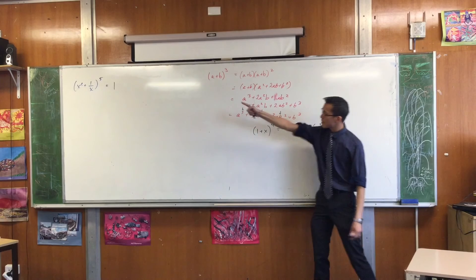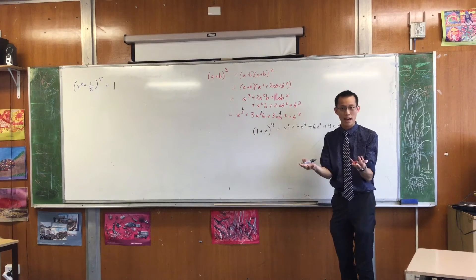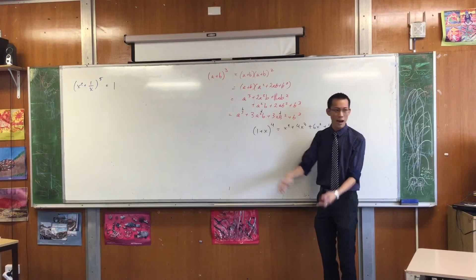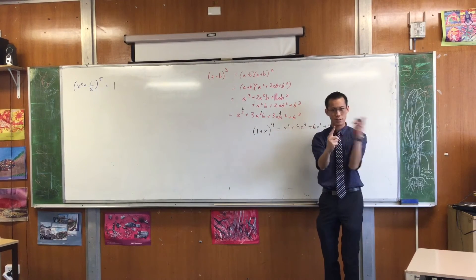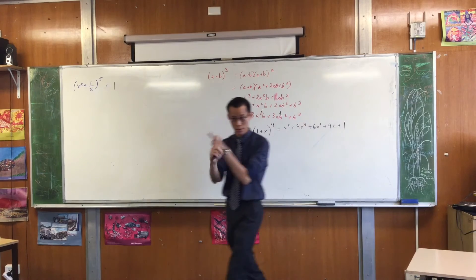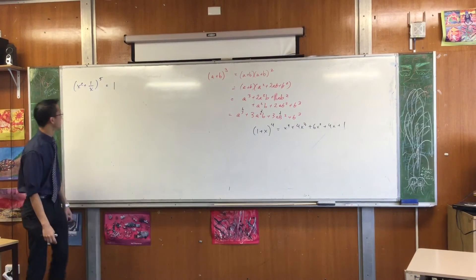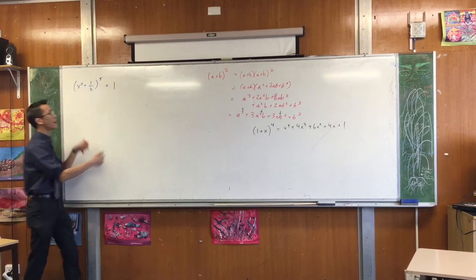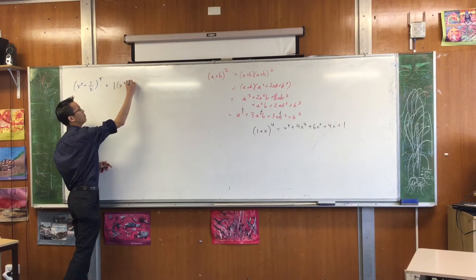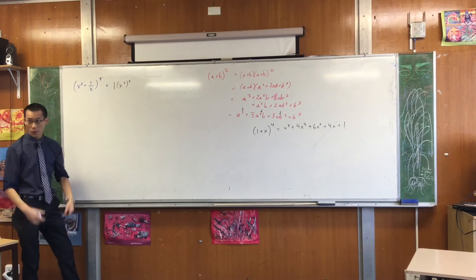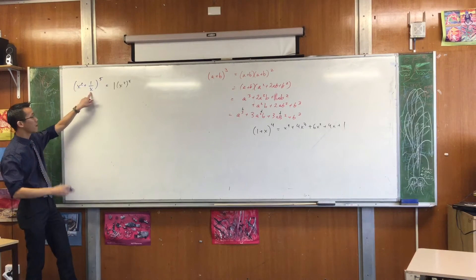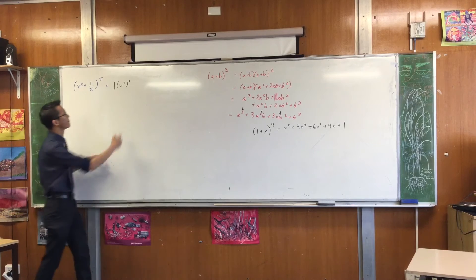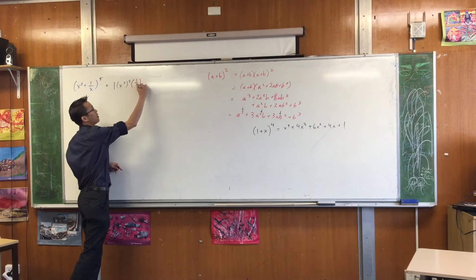However, in this case over here, you've got terms that both have x's in them. So therefore I'm going to try and use this pattern here. Either of them is fine. If you do it in reverse order it's still the same thing because Pascal's Triangle is symmetrical, but here's the way I'm going to begin. I've got one lot of this to the power of five. For completeness, I'm going to write that there are some of these, and the number of these that I have is zero.